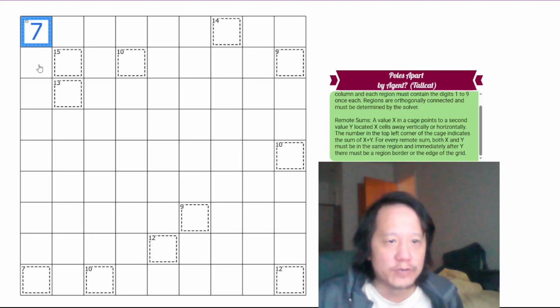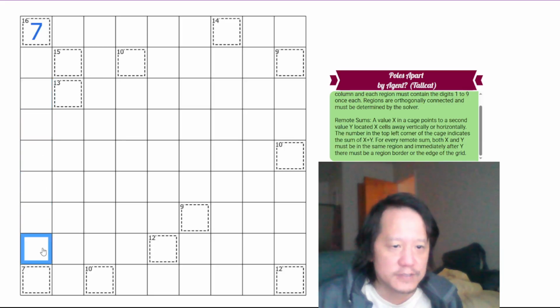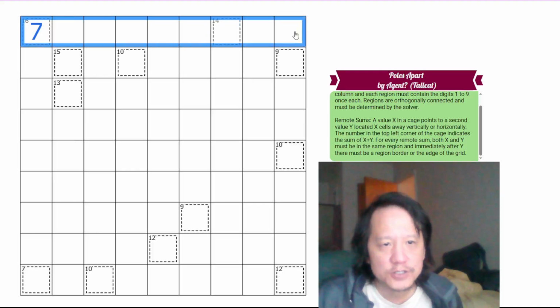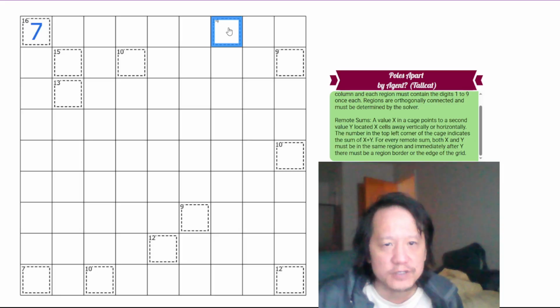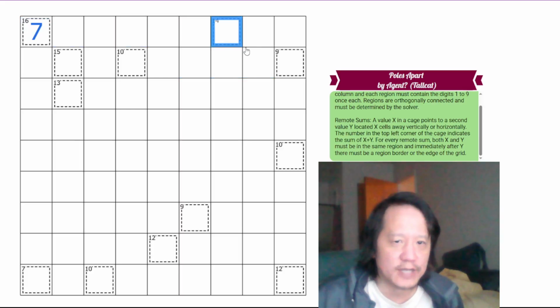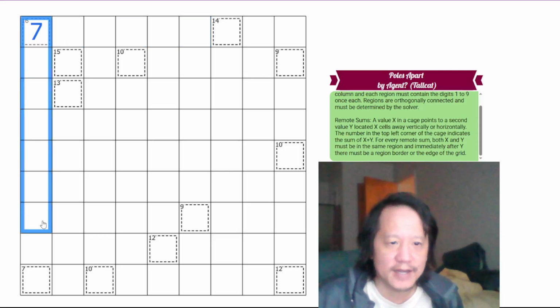So it's 7 away, which means 1, 2, 3, 4, 5, 6, 7 would be an 8, or 1, 2, 3, 4, 5, 6, 7, which would be 8, which would have to be a 9. But then this can't add up to 14 with this digit anymore, right? It can't be 6 and 8. So if it cannot go this way, because then these would be in the same region. And you can't go around this way, because that would be too big. 1, 2, 3, 4, 5, 6, 7, 8, 9, 10, right? Yeah, it just wouldn't work. So this has to go this way. So this has to be part of this.